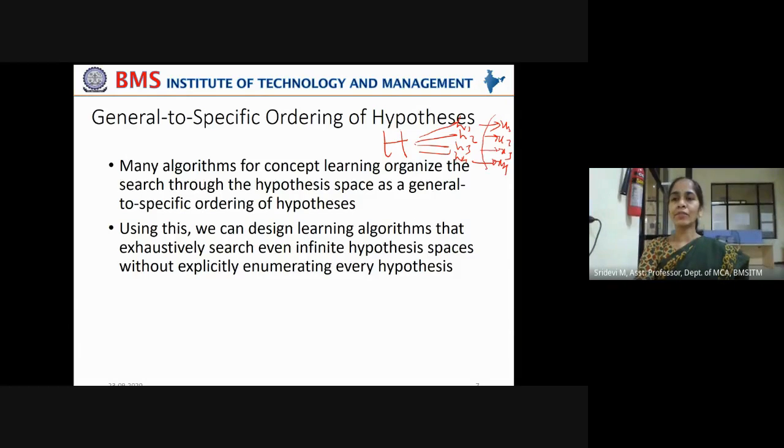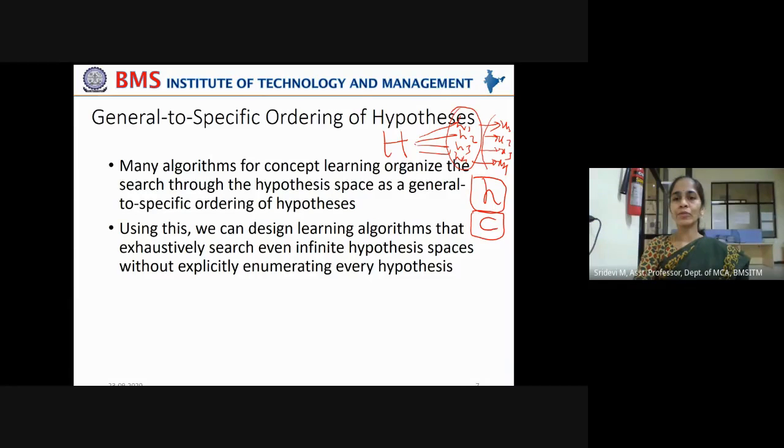Now, all these specific hypotheses should be generalized and the best hypothesis H has to be found out, which is in accordance with the concept C. Concept C is your problem statement. What is your problem statement in the previous case? Whether your friend will enjoy the water sport. That is the concept that has to be learned by the machine. So it has to find a hypothesis which will better explain the training examples given, so that it can also tell whether your friend will enjoy the water sport on a day unseen by the machine. Fine, that is very clear to you.